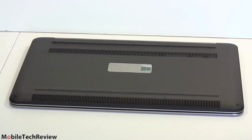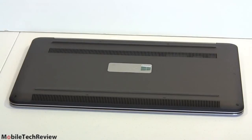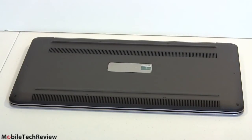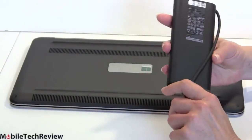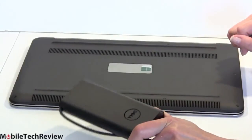Battery life: we have the larger 91-watt-hour battery in this model versus the 61-watt-hour in lesser configs. Battery life has been surprisingly good — about 6.5 hours with moderate use. For heavy tasks like rendering video, expect more like 4.5 to 5 hours. For productivity — Word, Excel, email, web, streaming video — 6.5 hours is pretty good for a machine this powerful. The included charger is a 130-watt unit, with enough juice to power the CPU and GPU at maximum performance.